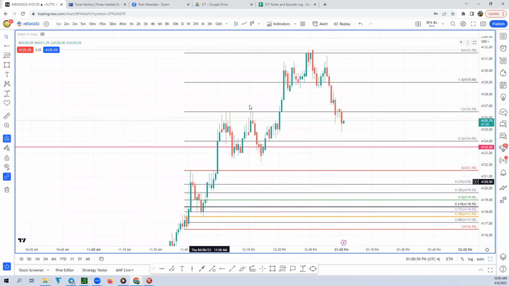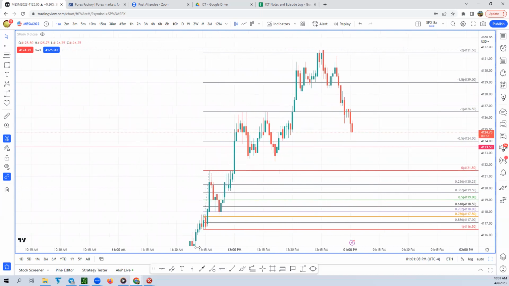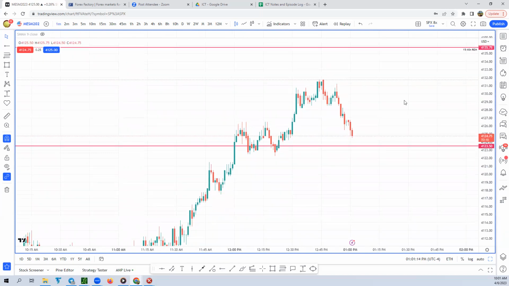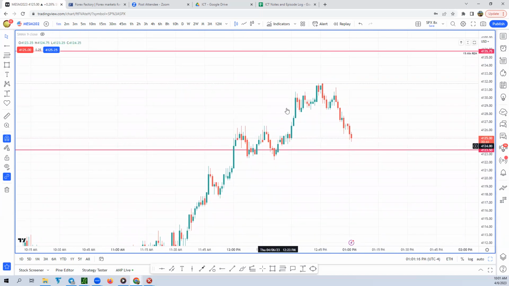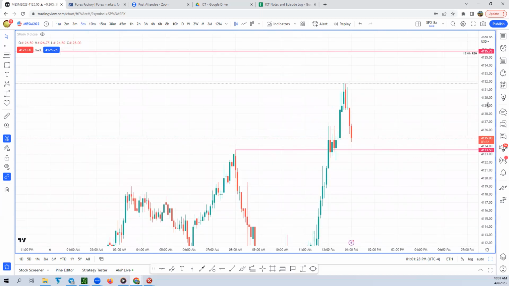So no matter what happens the rest of the day, even if we have a market structure shift here to the downside for the 2 p.m. Eastern silver bullet, I'm not participating. I just got to go on about my day. But I had put this in because I was like, well, where is it going? On the 15-minute, we have relative equal highs up here, so I was thinking maybe it's going to reach up here to hit this high. So that is my trade for today.